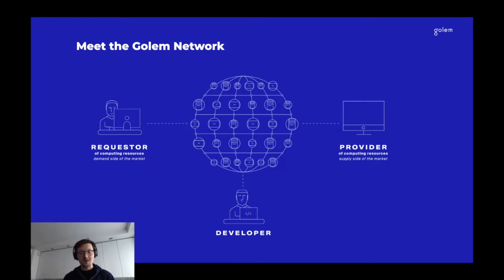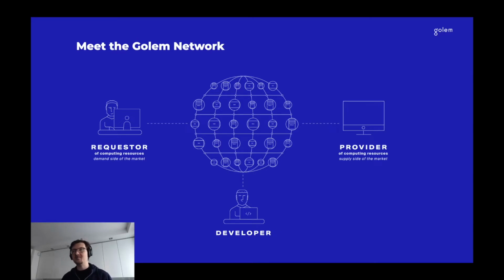We also have one more set of users. Well, I wouldn't call them users. They are developers. They can be users as well, but those are the guys who write apps with the intention of launching them on Golem.